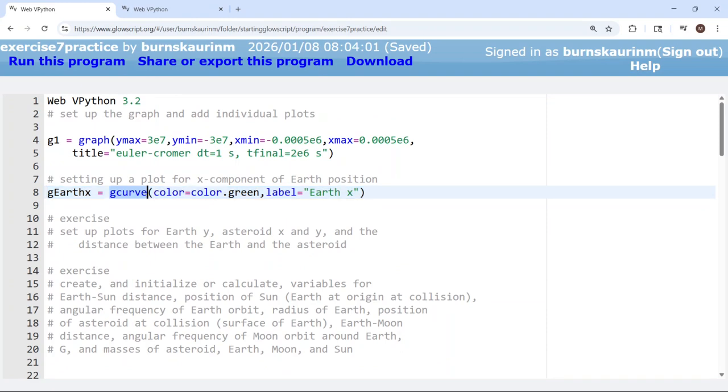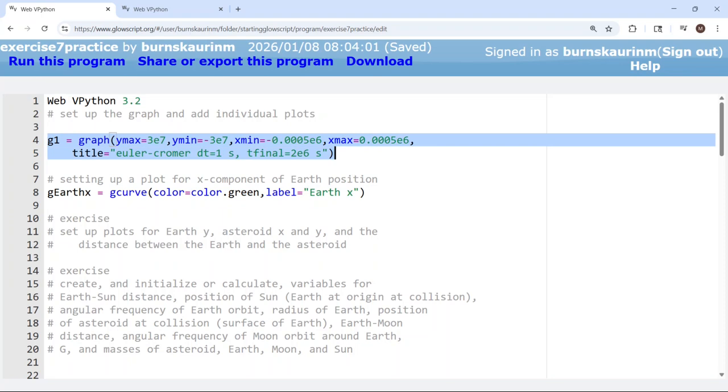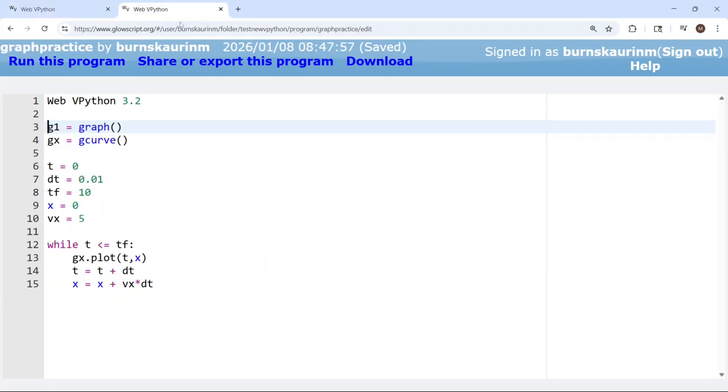And in this case, it is simply saying I'm going to set up a curve on a graph, and it sets up some features of that curve. Then the actual plotting of the curve gets done later at the end, as we saw. And the first element is setting up the overall graph. Now, there's a lot of details in here. Let's just summarize with a very quick, bare bones graph so you can see the most basic elements.